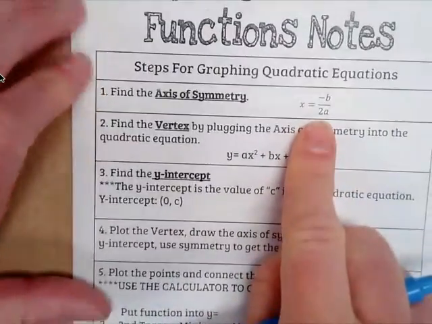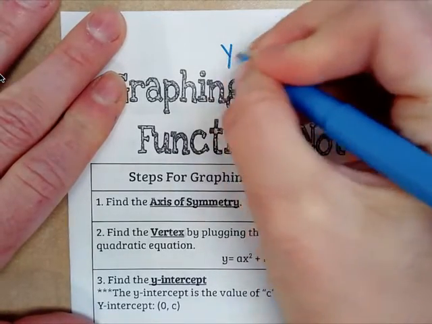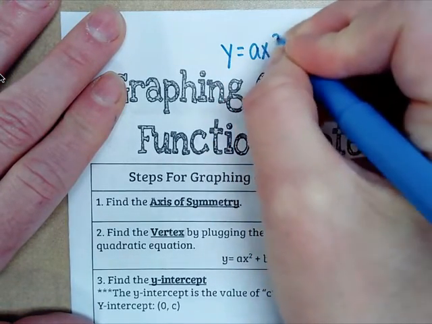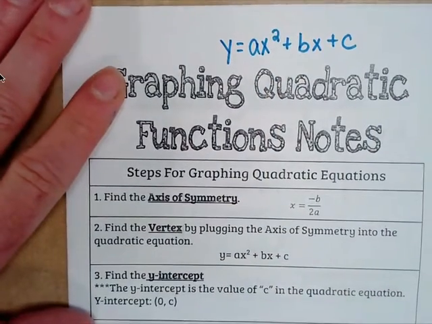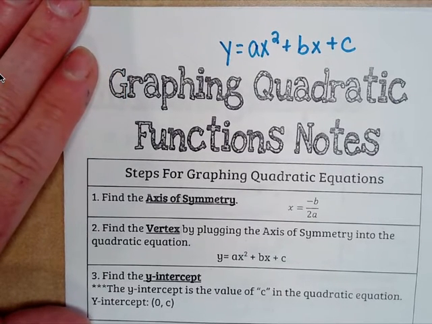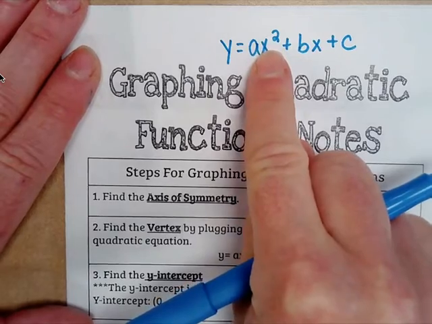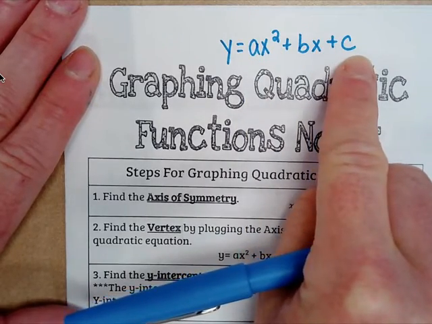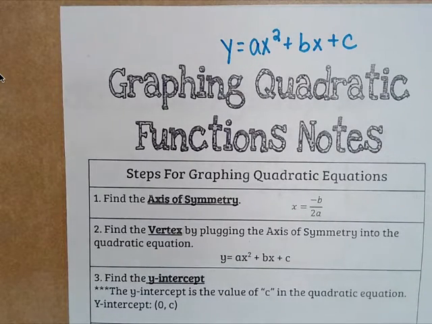So it's negative b over 2a. So where we get these is from our standard form. So write this at the top. Ax squared plus bx plus c. So your A, B, and C come from this. Make sure it's in x squared, x, and constant order. If it's in a different order, just rearrange it. Make sure you take whatever sign is with it, though.